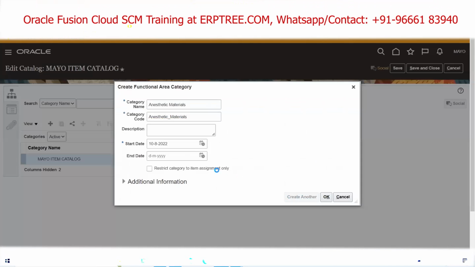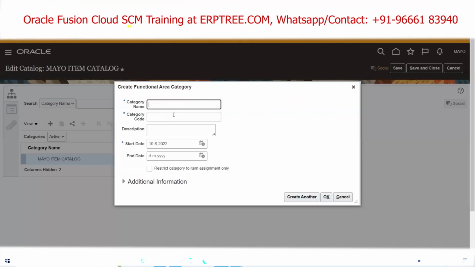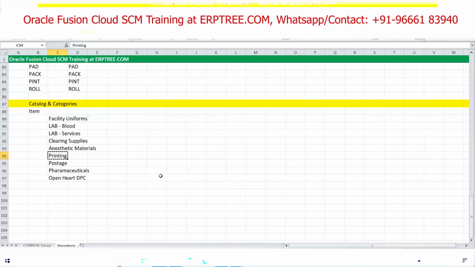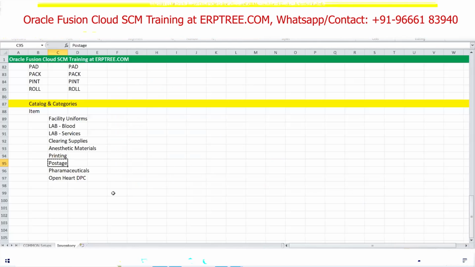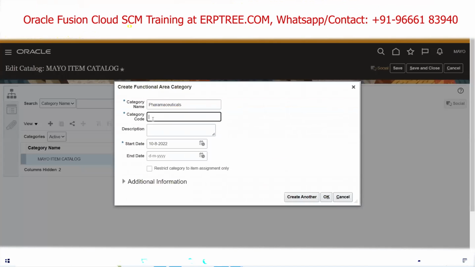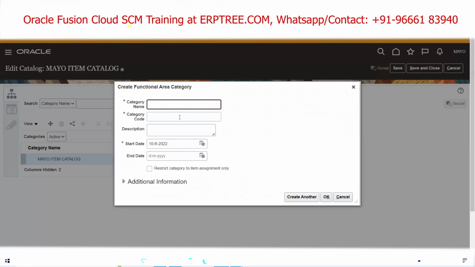So this is how you can create the categories.